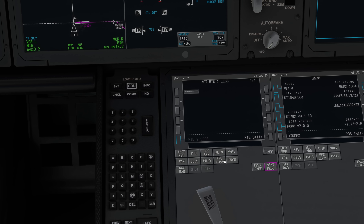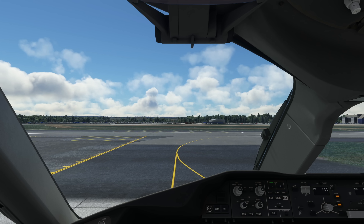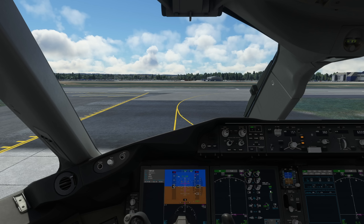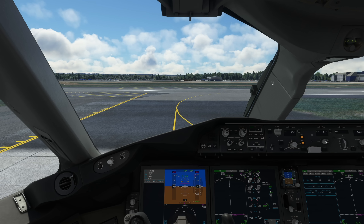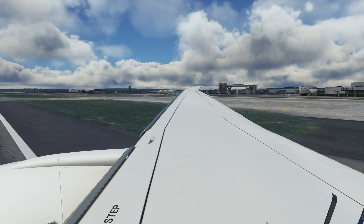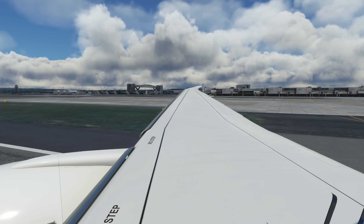At the moment you need to use the MSFS in-sim fuel weight and balance tab to get the correct fuel loading and payload loading on the aeroplane. It's really important you get that set up correctly and take those values into the FMS performance page, where you get the opportunity to add in your zero fuel weight. Press and hold to get a figure in the scratch pad and input it directly — it saves a bit of time. Thrust limitation, takeoff page, and V-speeds all work as expected, giving you the FMC pre-flight complete green light.